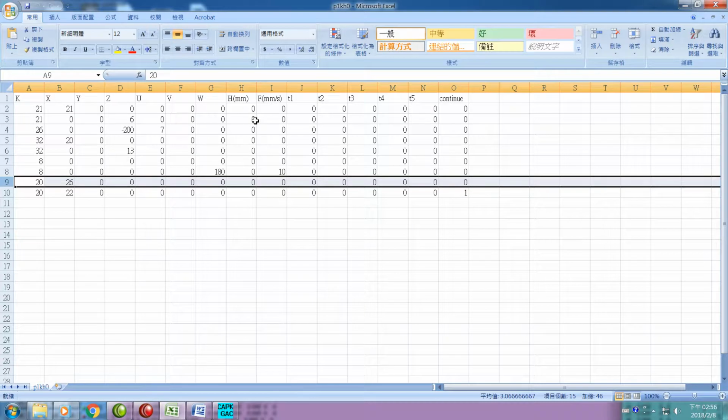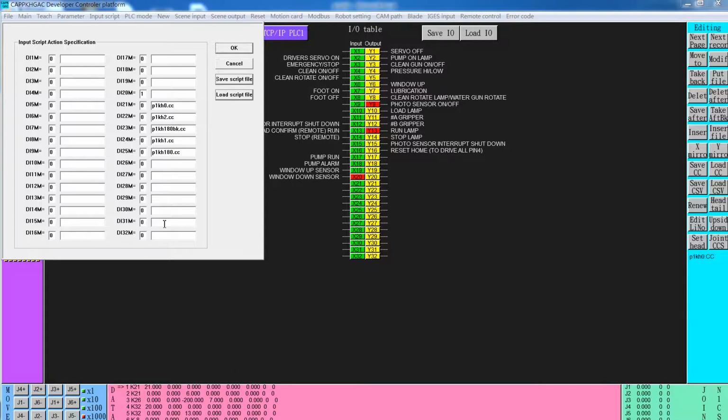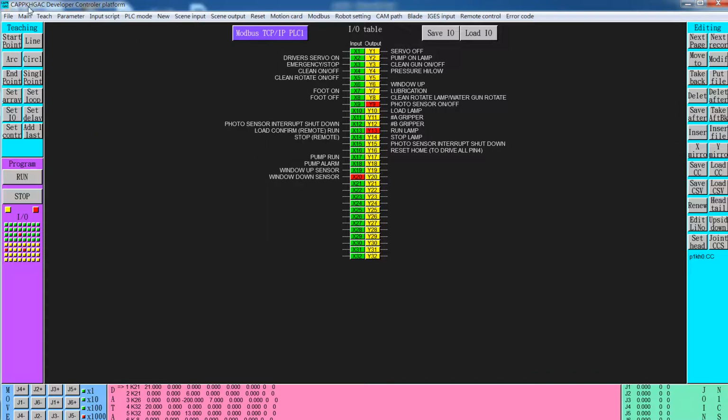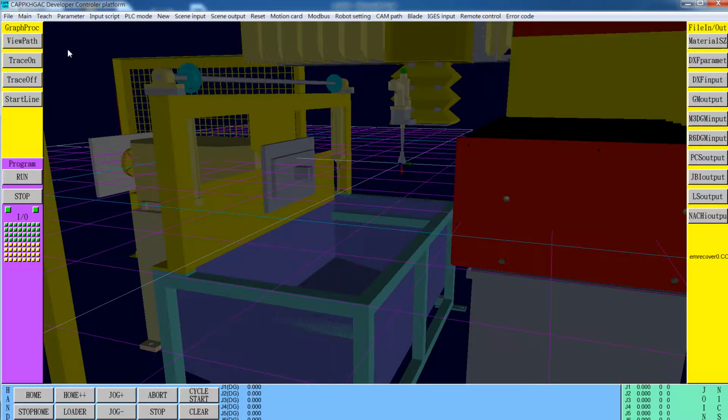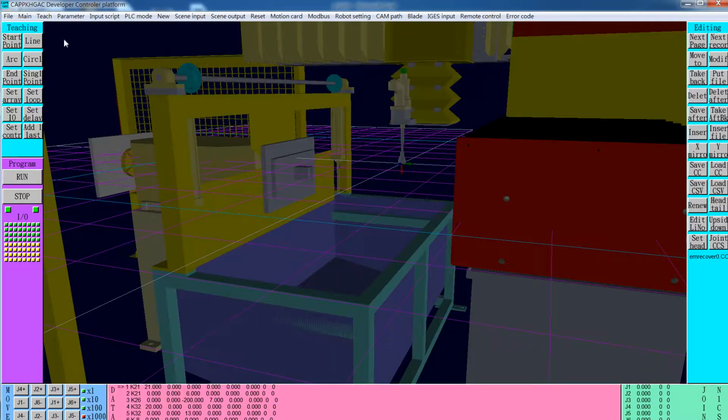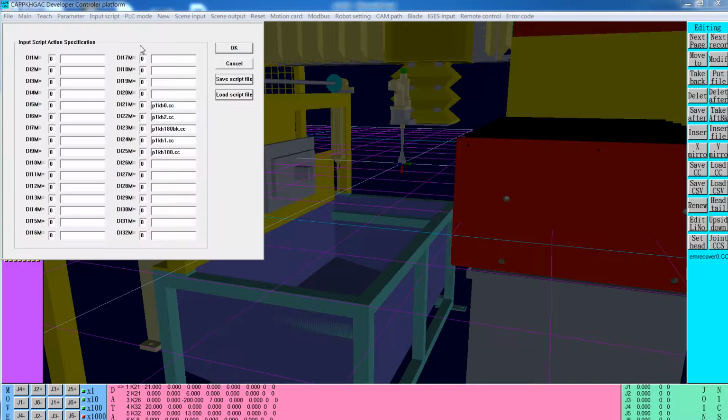Okay, let's see how P1 KH0 works. We go back to the program to see how P1 KH0 works.